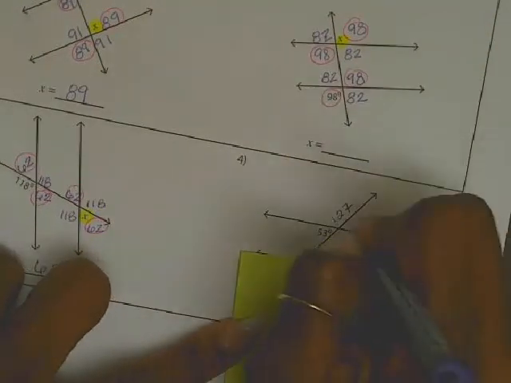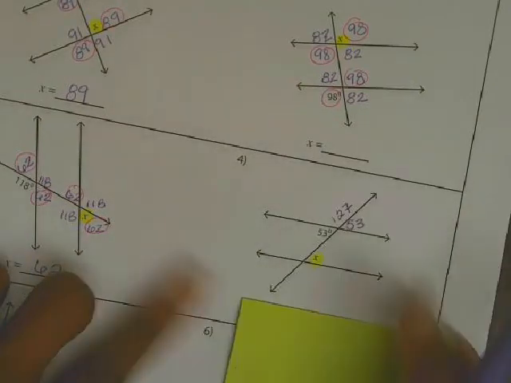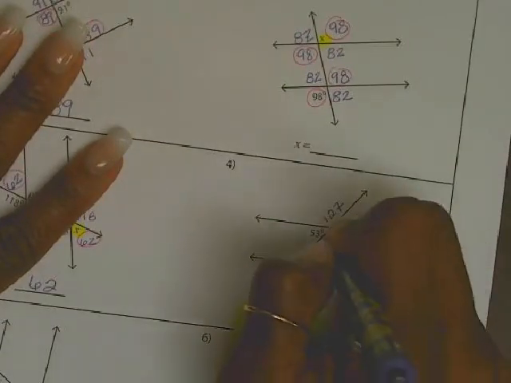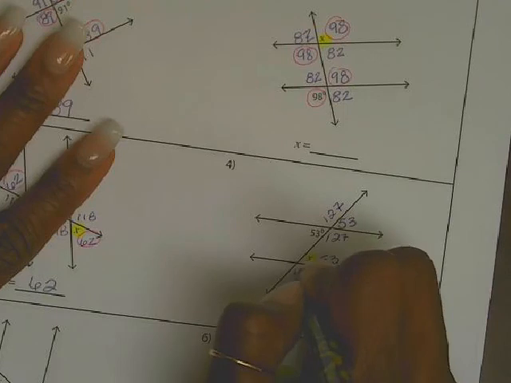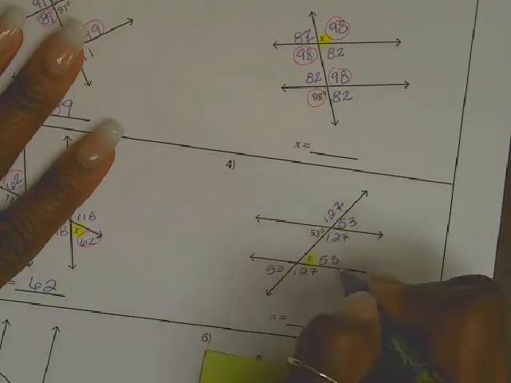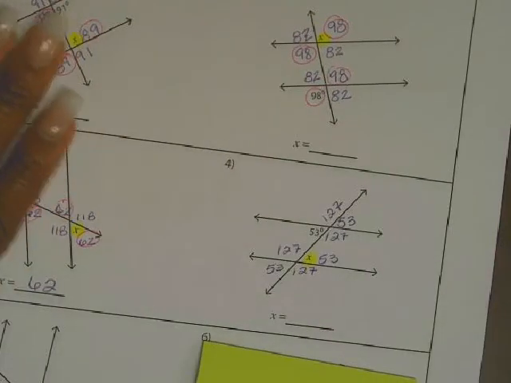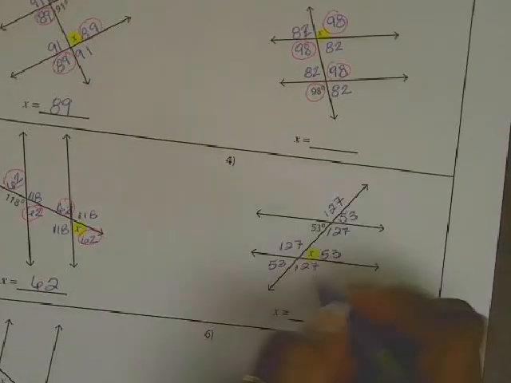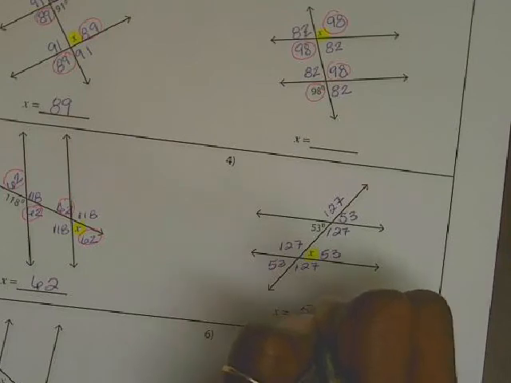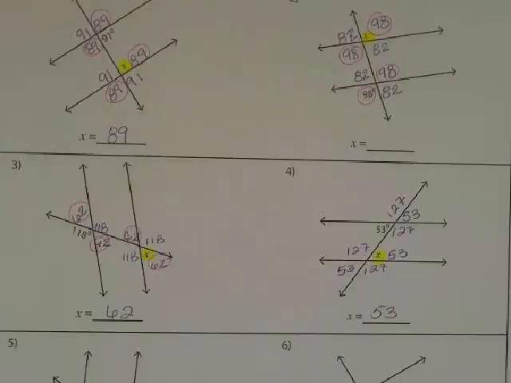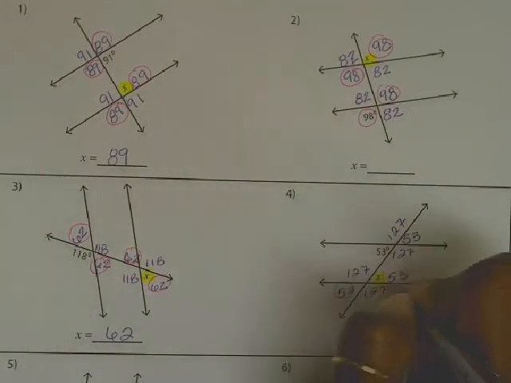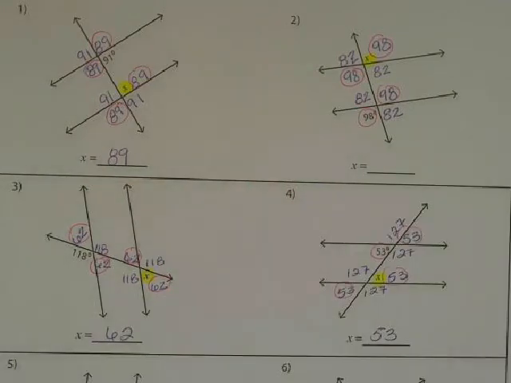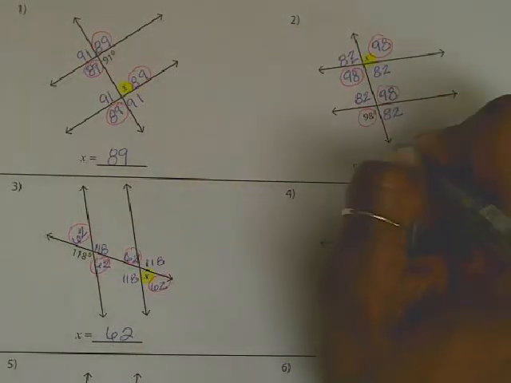Okay? So it's figuring out. If that's 53, that means the rest of this is that 127. If that's 127, here's my 53, my 127, my 53, my 127. Fill in everything. But I've already highlighted my X, so I know what I'm looking for. All right? So again, being able to notice that pattern, I'm going to go 53. There's my 53, 53, 53, 53. Okay? And I forgot to put my answer here. Sorry.